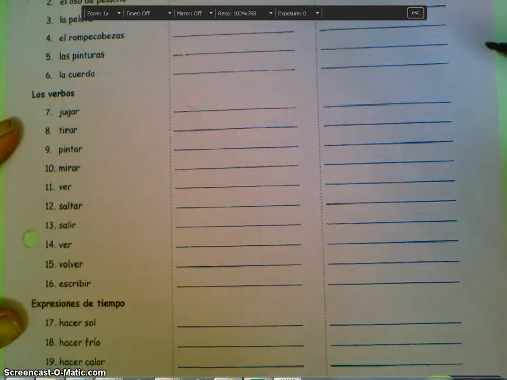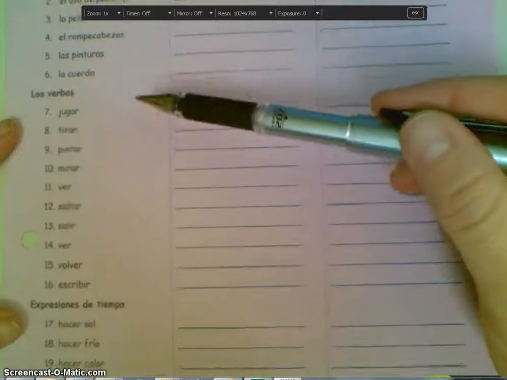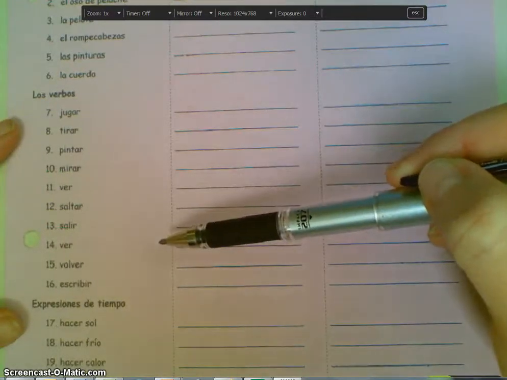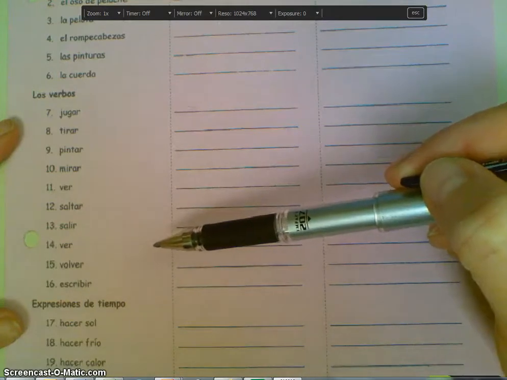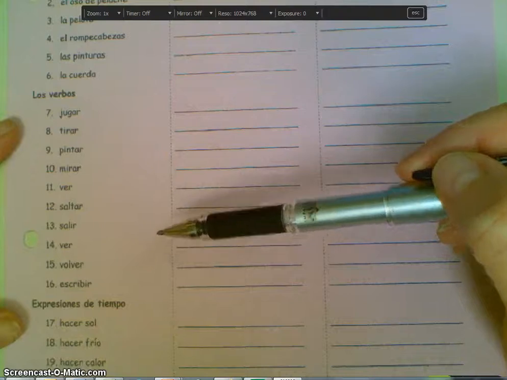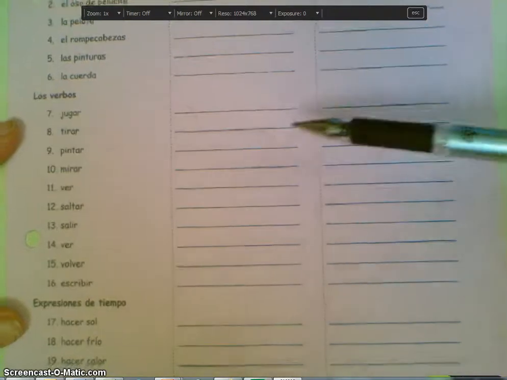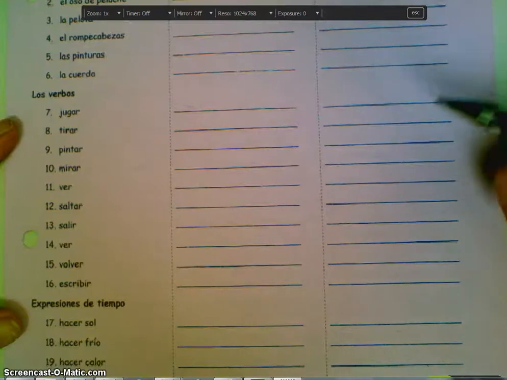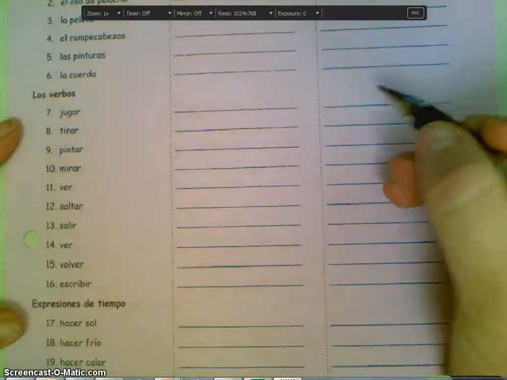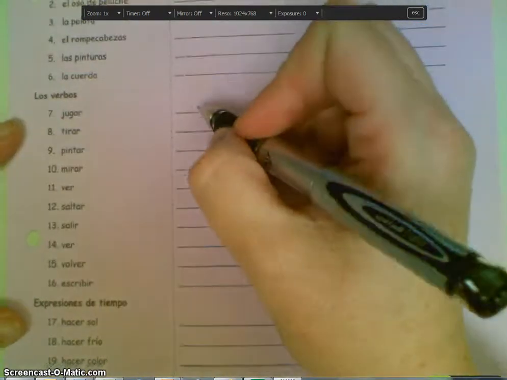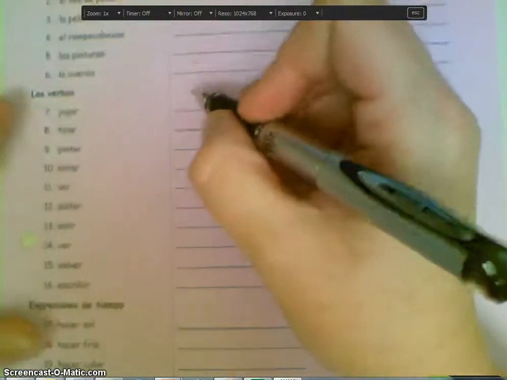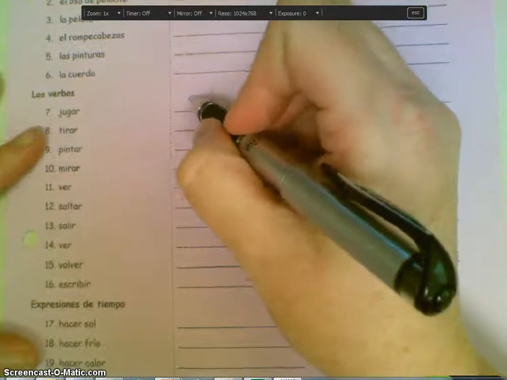So this is the way it works. You have over here in this column a lot of words that are vocabulary. I think you'll notice that a lot of them are review words, the things that you would have learned last year. And then you have a number of columns that are blank. The way that you do this activity is like this. You would first write in the column next to your vocabulary words what the words mean in English. So jugar would mean to play.